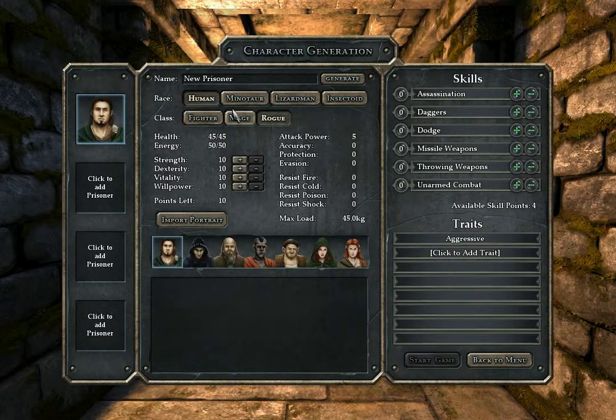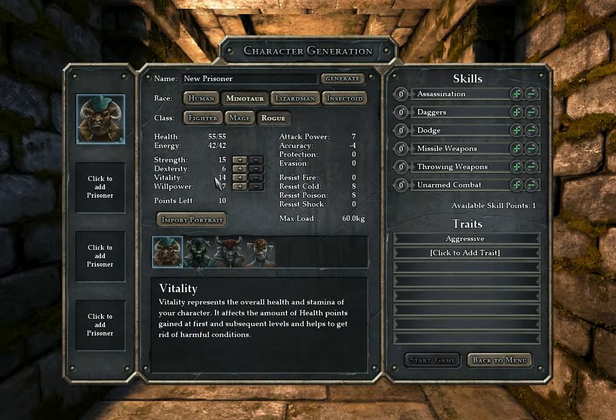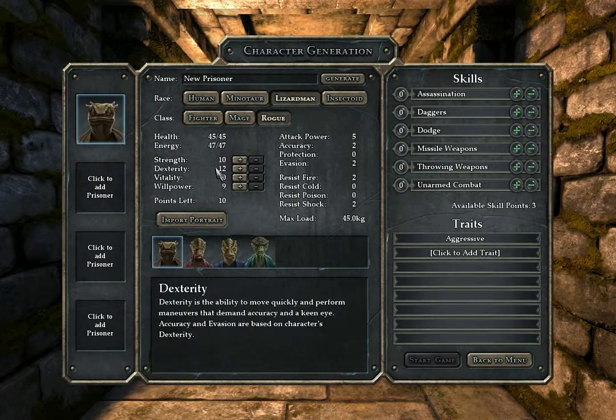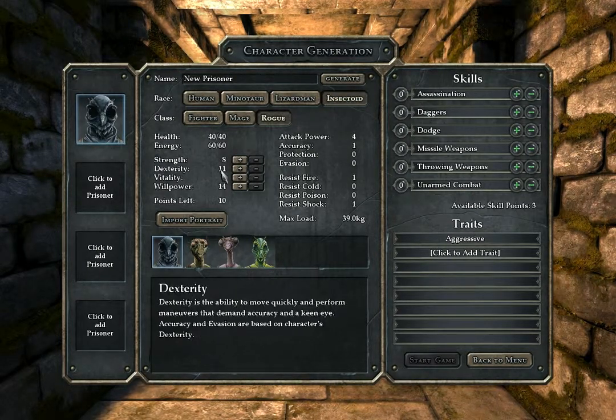Minotaurs, as you can see, humans have 10 all the way down the board. They're pretty standard. Minotaurs, very strong, a lot of HP, not very accurate, not good spellcasters. The Lizardmen, more balanced, however, they have a little bit more innate dodge, so they make slightly better rogues than humans, maybe, just based off the bat. Insectoids, they have pretty good accuracy, and they have very high willpower. Insectoid is going to be the best for a caster.